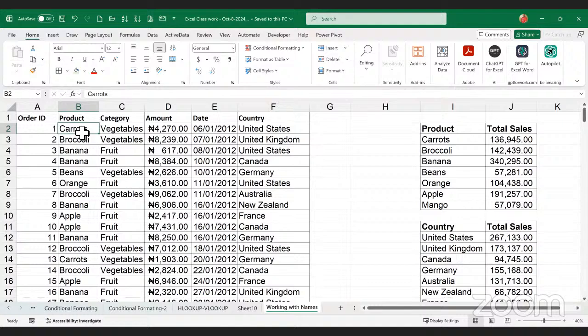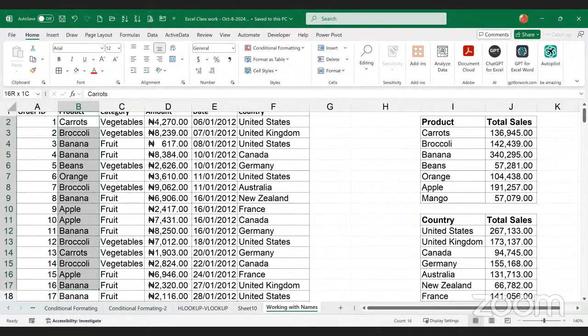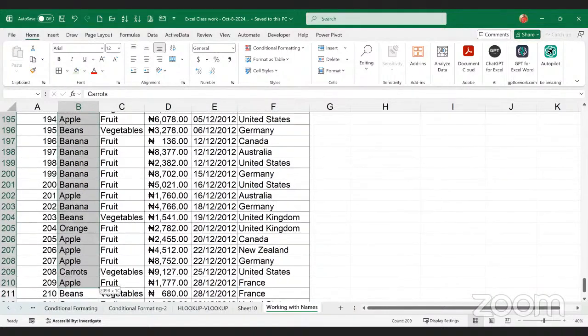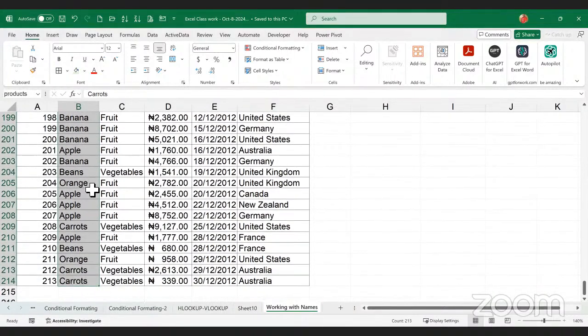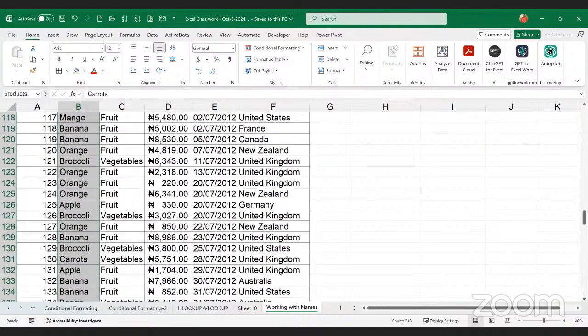The entire range. Yes. So you exclude the header. You will choose from B2 down to the last, which will be B214. So that is what you are going to name.